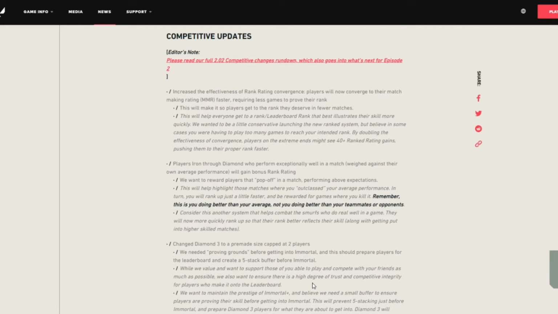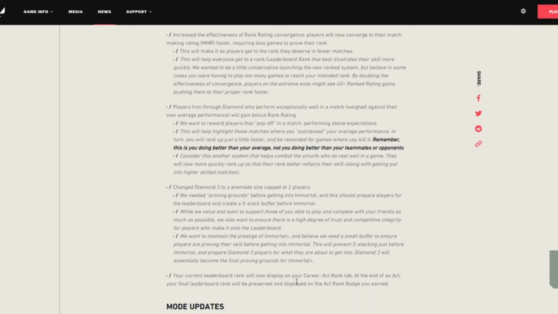This will prevent 5 stacking just before Immortal and prepare Diamond 3 players for what they are about to get into. Diamond 3 will essentially become the final proving ground for Immortal Plus, which I think is very interesting. I haven't really played a game which has that, but I think it's pretty good. It's interesting.